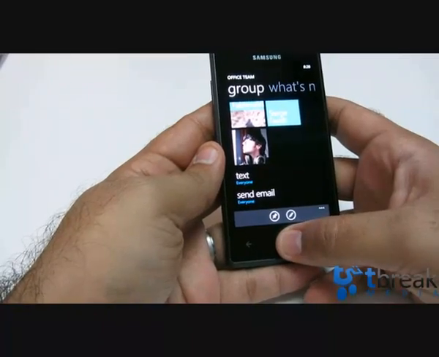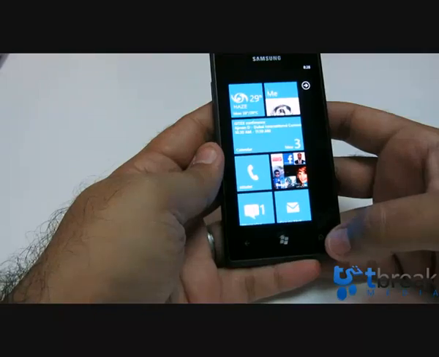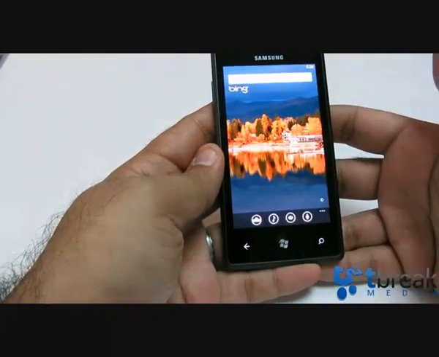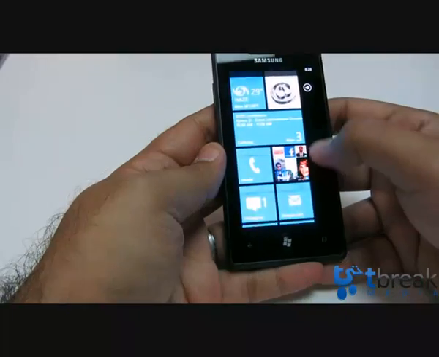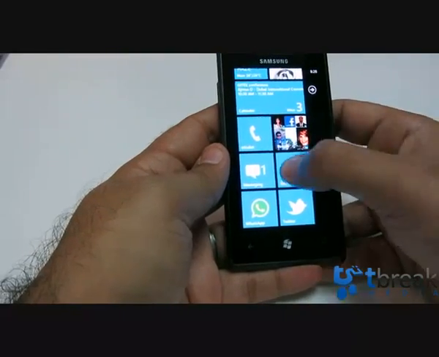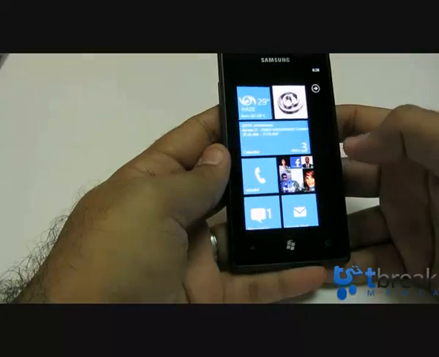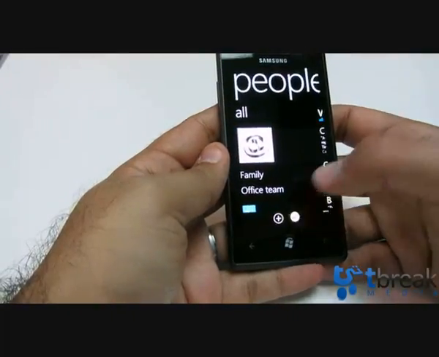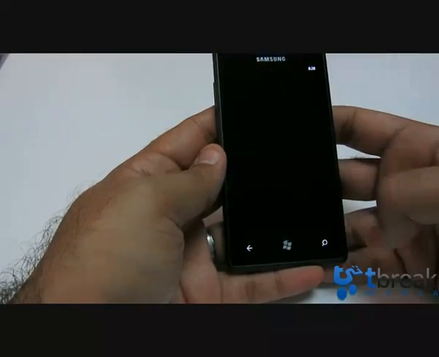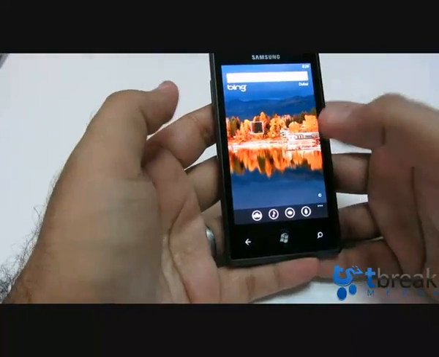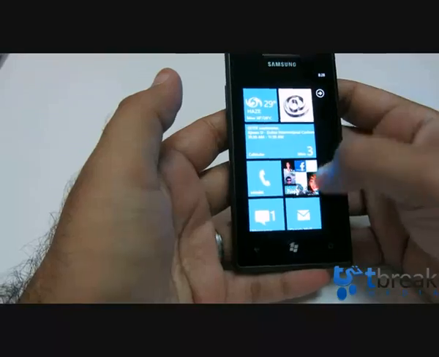What else can I show you on here? The search key, sadly, there's no universal search on it, so every time you click on this, it will take you to Bing. So for example, if I want to search a contact or an email, I actually have to go in that application and then tap this little thing. Or if I go to People and then go to search, it would have been great if there was a universal search feature where you just, like BlackBerry, press the search and start typing, and it brings everything from your device, contacts, emails, whatever that may be.